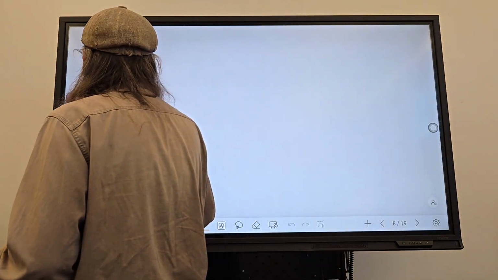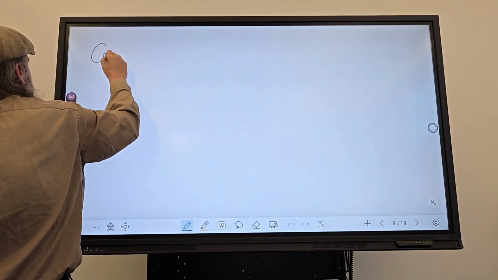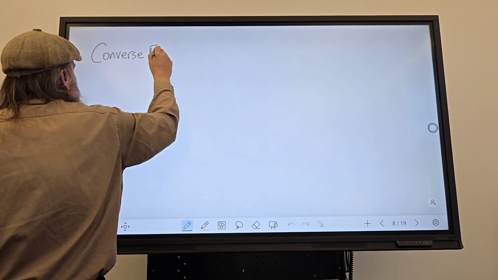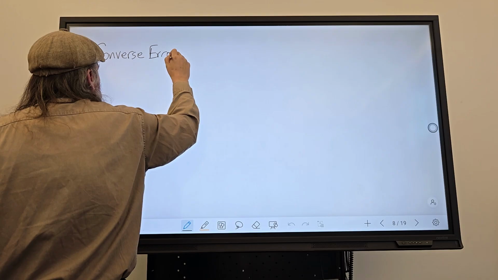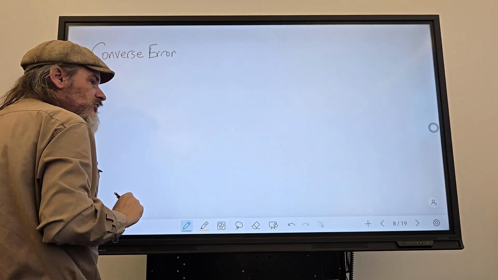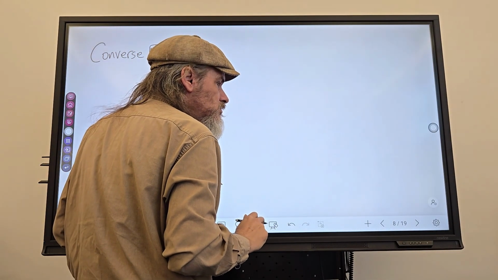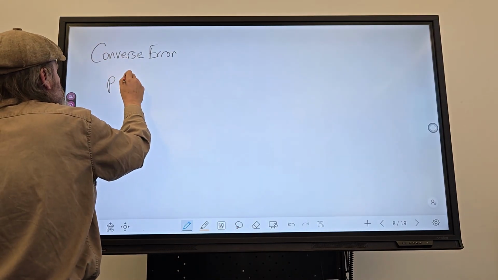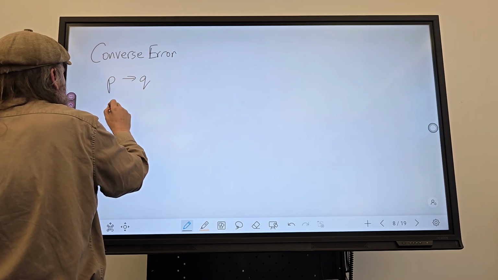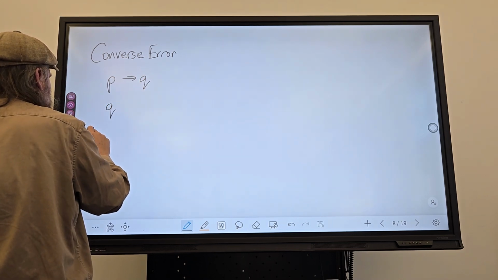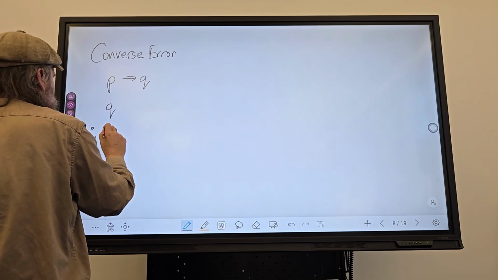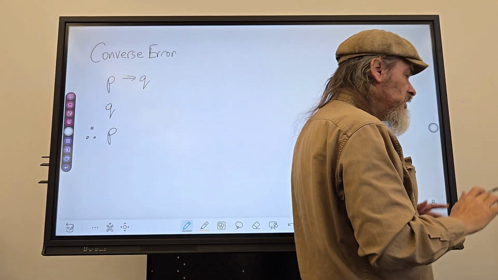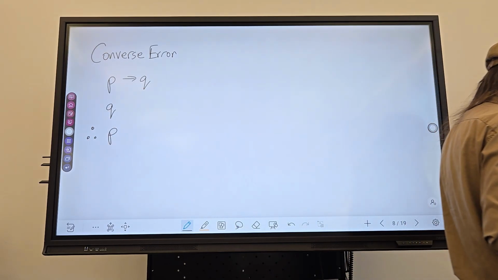Converse error. It comes from the converse of a conditional. If P then Q, Q, therefore P. It looks similar to modus ponens, but it's not.